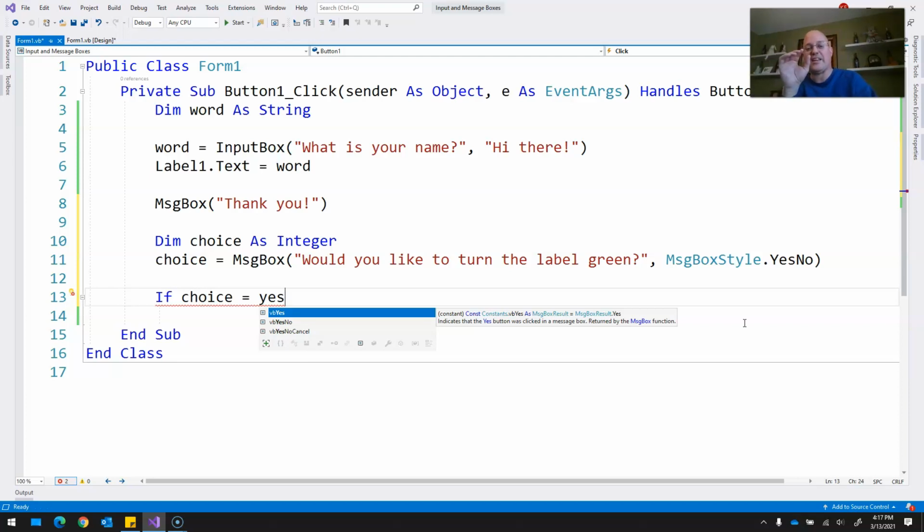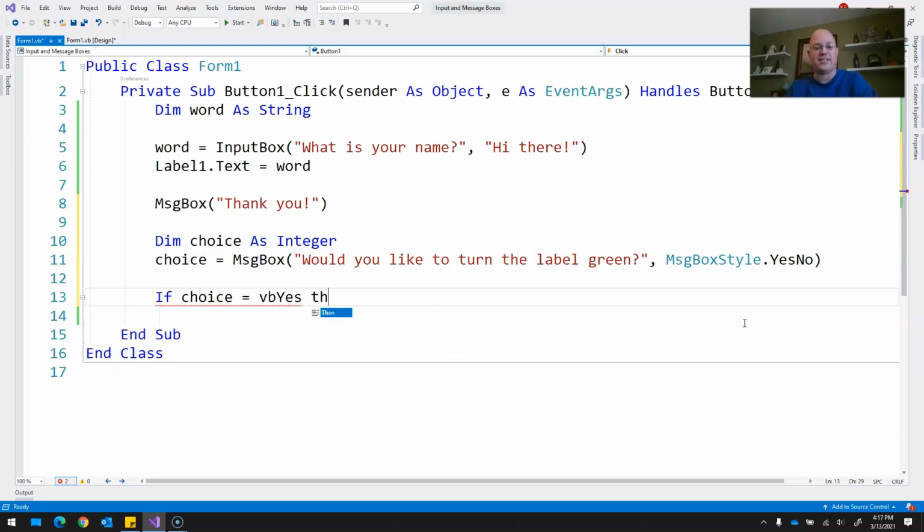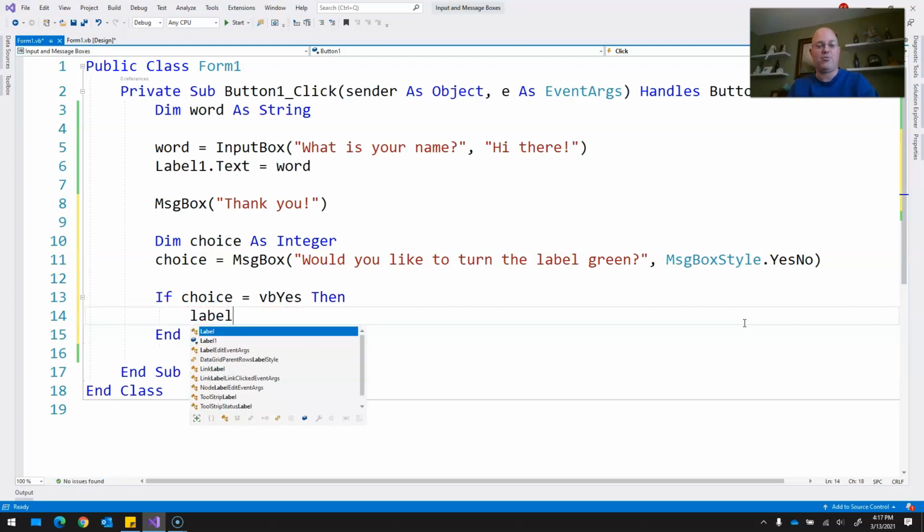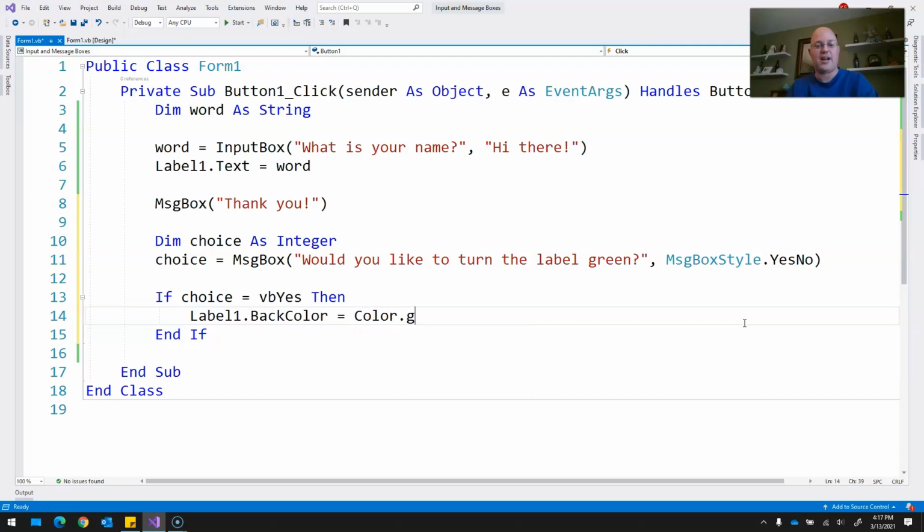So if I want to say it's yes, I say if choice equals vbYes, then Label1.BackColor equals Color.Green. Now, I could do no, but if I say no, then nothing happens. So I don't really need an else. All I really need is the yes. And that's how you would match up the yes. That's how you match up the retry, the cancel, the okay. It's just VB followed by whatever button you have in there: OK, cancel, abort, and so on.